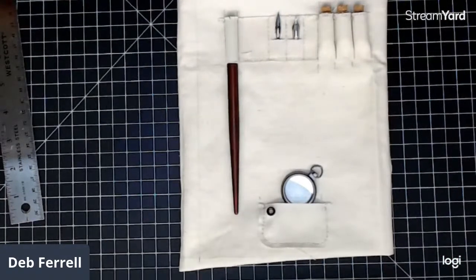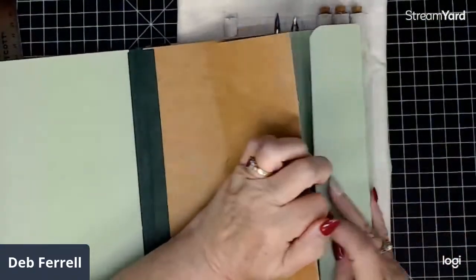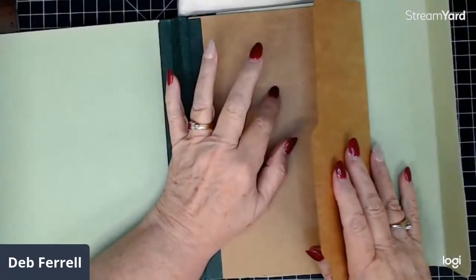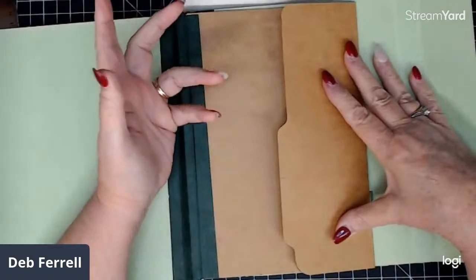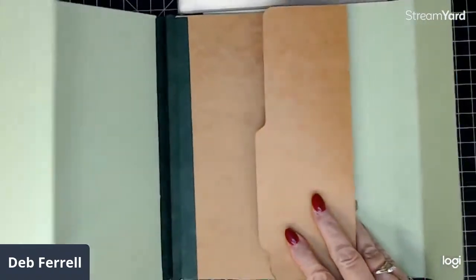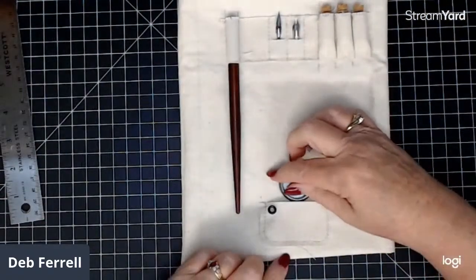And I think I have decided that inside the journal, which will be like this, just like that. So that's how it's going to look. And I usually put a little folio inside of this pocket because I've made a couple of them using these folders. So I usually make this into a pocket, and then I put a folio in here that has some stuff in it. But I got this idea the other day. I think I'm going to do a letter and make it look like an old letter. Maybe use my copperplate calligraphy. Who knows? We'll have to see how that works. But yeah, something like that.